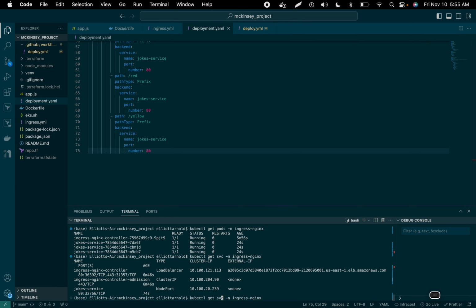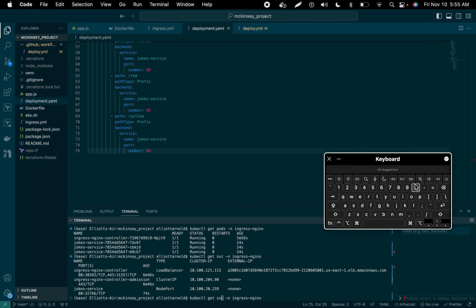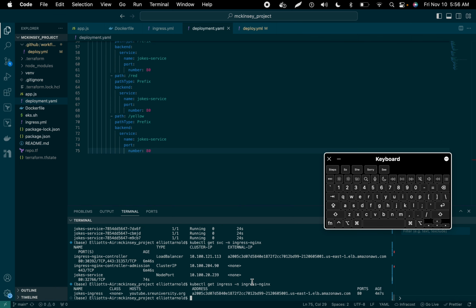I want to do get ingress. Okay, so this load balancer that I just configured in Route 53 will map to this domain name, youtube.sreuniversity.org. That's already been done. So that's how we can also check to see this actually working here.